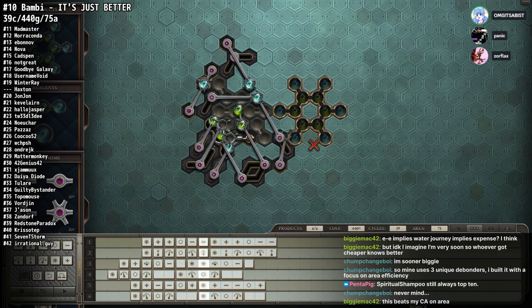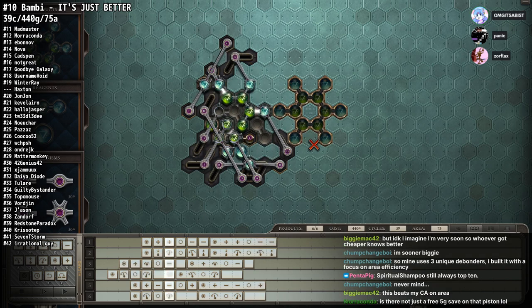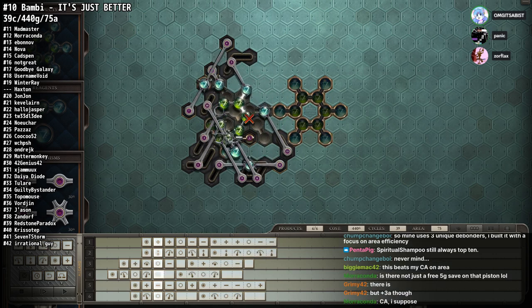Oh, it's got a piston. What's the piston? Oh, the piston grabs, okay. Yeah, that's very compact. Delivers the last monomer here. Interesting water placement once again. This one has 6 equivalent bonders. That's not a lot. Just going on glyphs, this is extremely cheap.